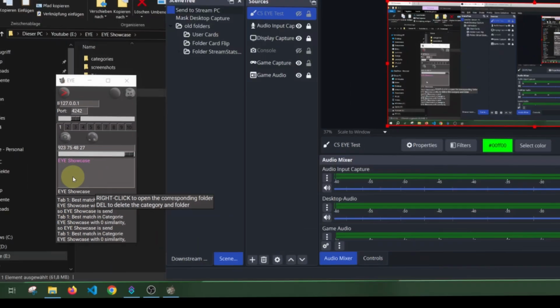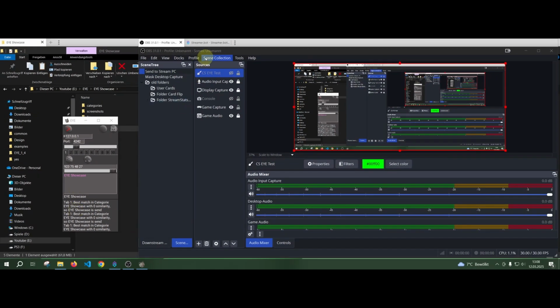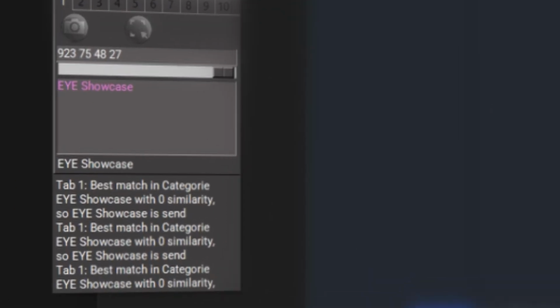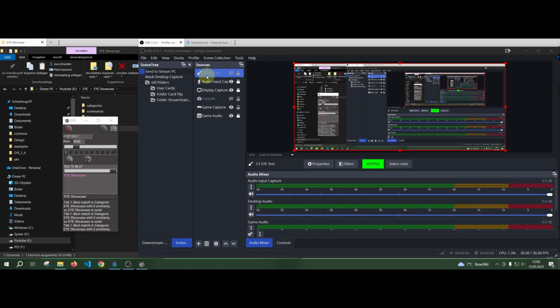similar screenshot is in. So now it sees that this picture is correct and it's sending "I showcase," but as soon as I move my mouse over it, I disturb the picture and you can see the similarity is gone, and now it's sending "I non1" because we are on tab 1. As soon as I move my mouse away, it detects the screenshot again and sends "I showcase."